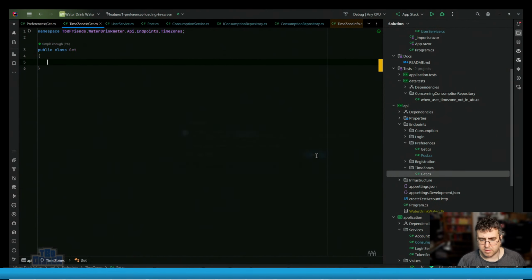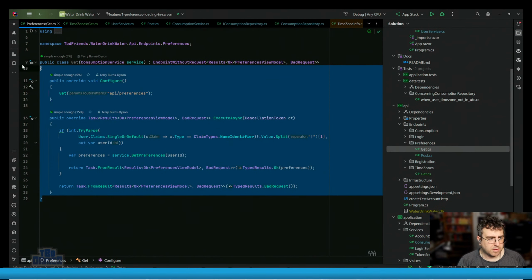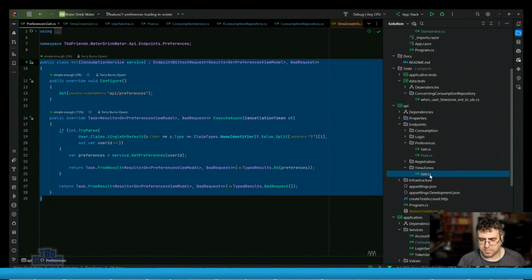Get enumerable of tuple string, right? We don't need a consumption service. And we need that.